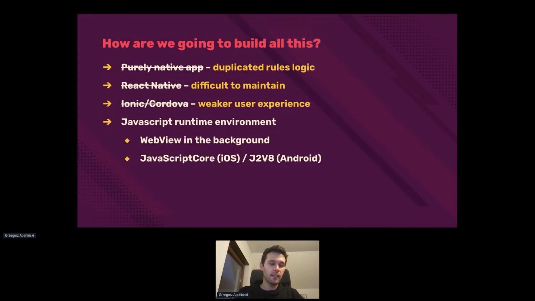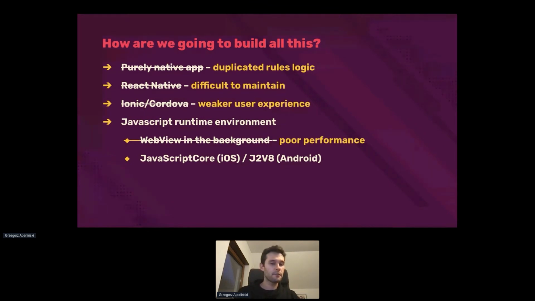So we looked at two possible ways. Obviously, there were more, but we shortlisted two. One was to run a web view that doesn't actually display, but evaluates JavaScript on that web view. Crazy, but we tried it. And the other one was to use native wrappers for the JavaScript runtime: JavaScript Core on iOS, J2V8 on Android. We compared the performance of the two in terms of performing actual tasks, some calculations, and we found that WebView wasn't as performant as the bare bones JavaScript virtual machine.